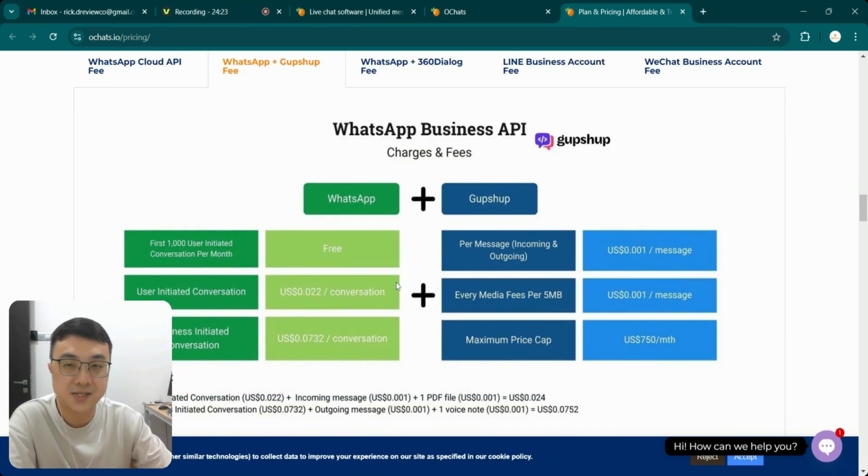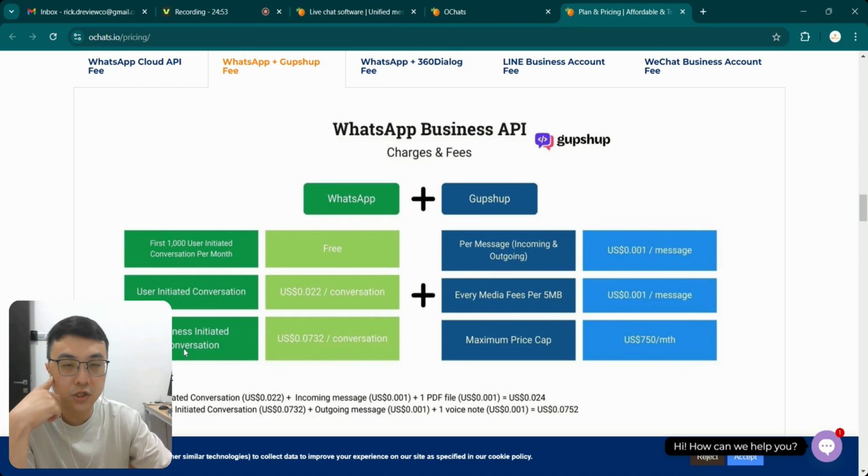And this is the charges for WhatsApp fee. Actually, there's WhatsApp charges for 1,000 free user-initiated conversations. It means the first 1,000 user-initiated conversations, meaning your customer messages you first as a business, are free. After exceeding 1,000 conversations, it will charge you 0.022 per conversation.